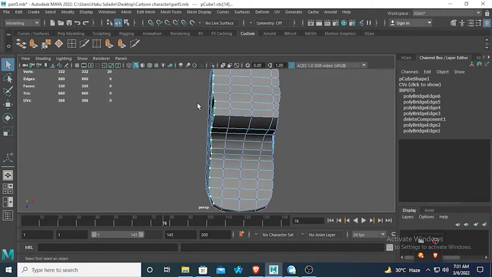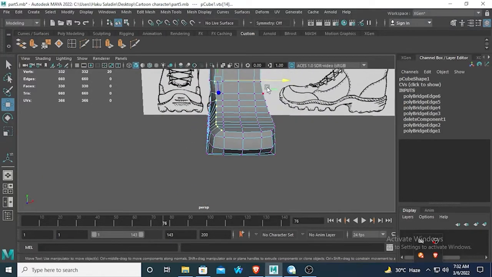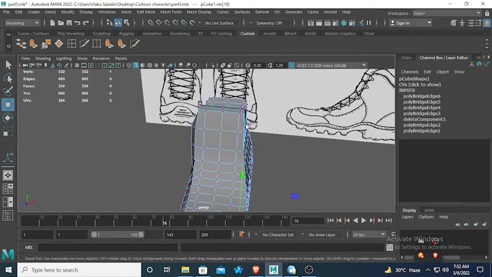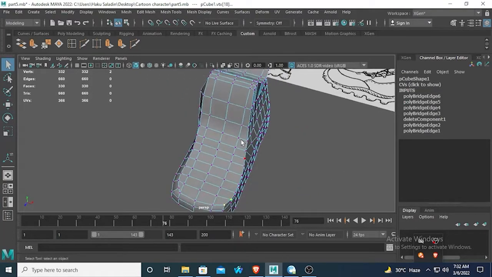So I'm selecting all these vertices and I'm moving them inwards, and also I'm selecting this vertex also, and moving them inwards.